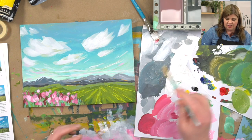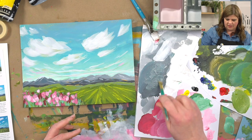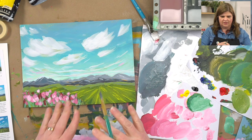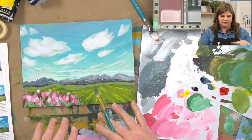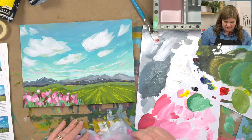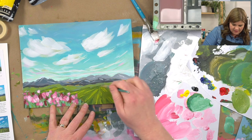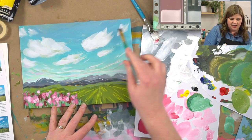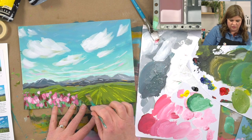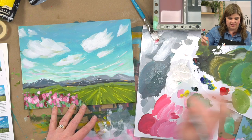Now I want my shadows to be very thin on the ground, because shadows are not really a huge, solid block usually. Usually it's just like there's some lighter areas and some deeper areas. And so I just wanted the idea of some shadows on the ground. So I'll even wipe some of this off my brush. Okay, so I'm just gonna pick some spots. Now, most of the time you're not gonna have a shadow directly under your cloud. Usually it's somewhat shifted depending on where the sun is.